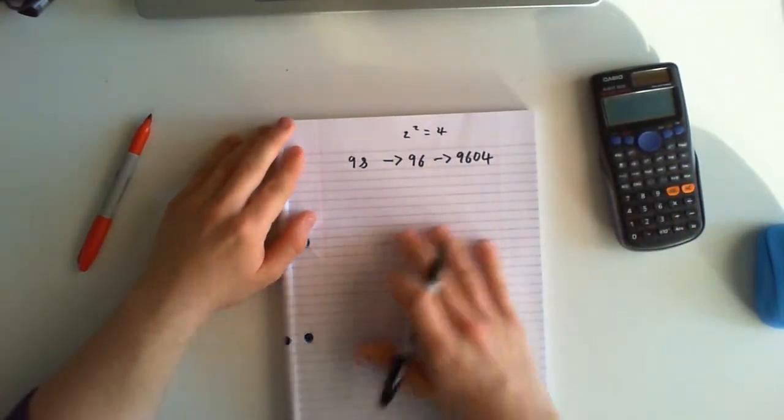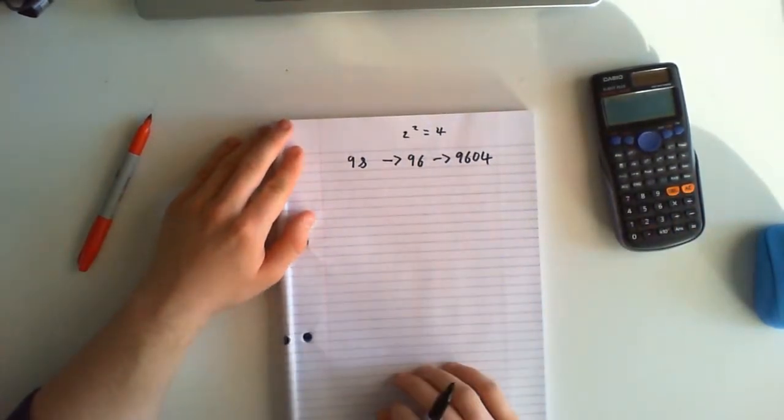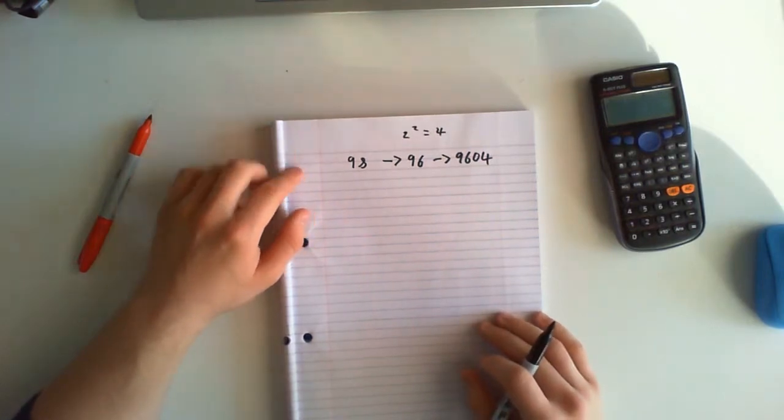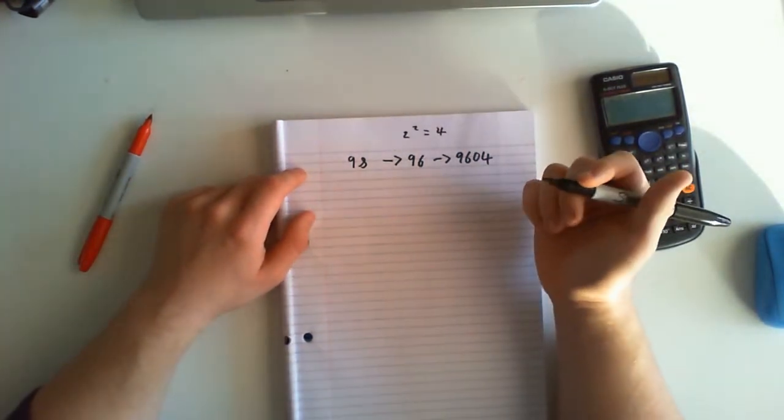From doing this a lot, where I put the numbers together in my head, I always end up reading them out as digits, not as 9,604 but 9-6-0-4. You might find you'll do that yourself. Everyone I've taught it to seems to do exactly the same.